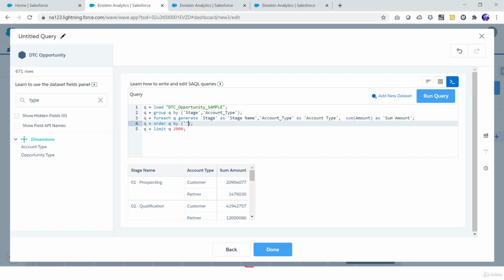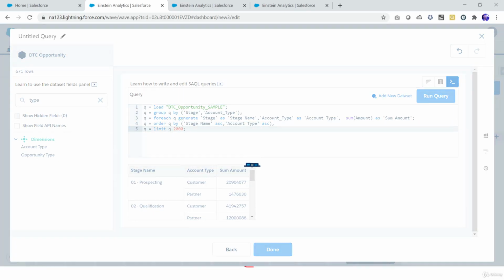So what is my first field? My first field is nothing but stage name. Here you choose whether you want to order by ascending or descending. For example, I want to order by ascending. These are nothing but my keywords. Then in the same way, I want to order by account type. Simply I copy this. My second level of ordering I am doing with account type. Let's say I want to do this. Anything you can do, ascending or descending. So now let me run the query and see how it looks.